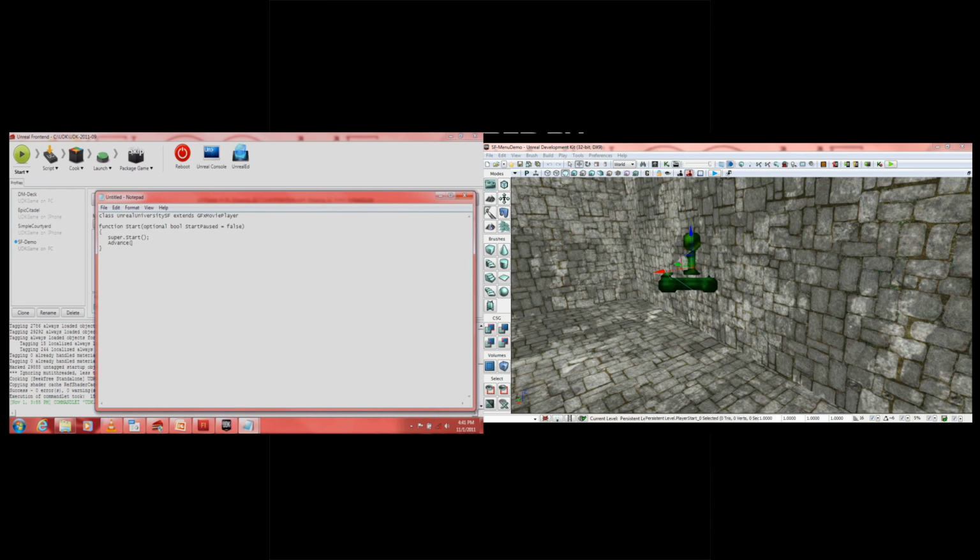Advance 0. So advance basically tells your Flash file to start playback. Advance is the command in GFX to say go. And we set it to 0. That's the rate. That's the starting point. Okay, and that's really all we need for the start function.